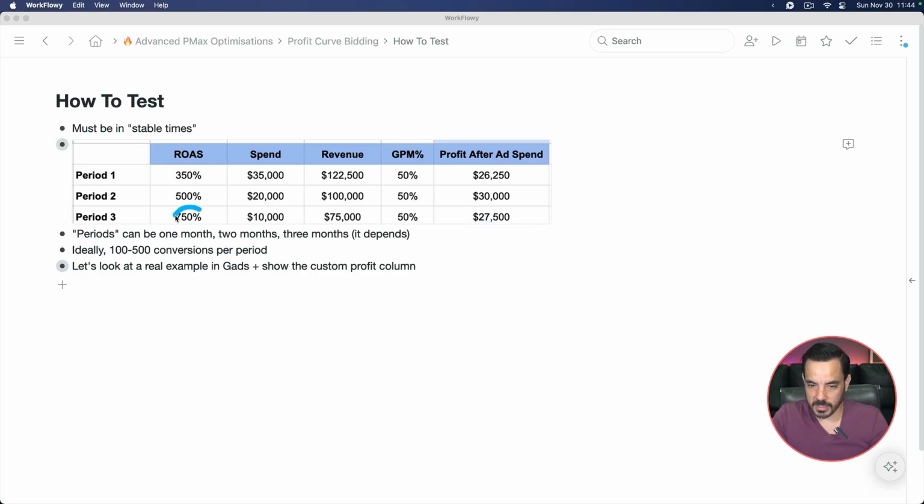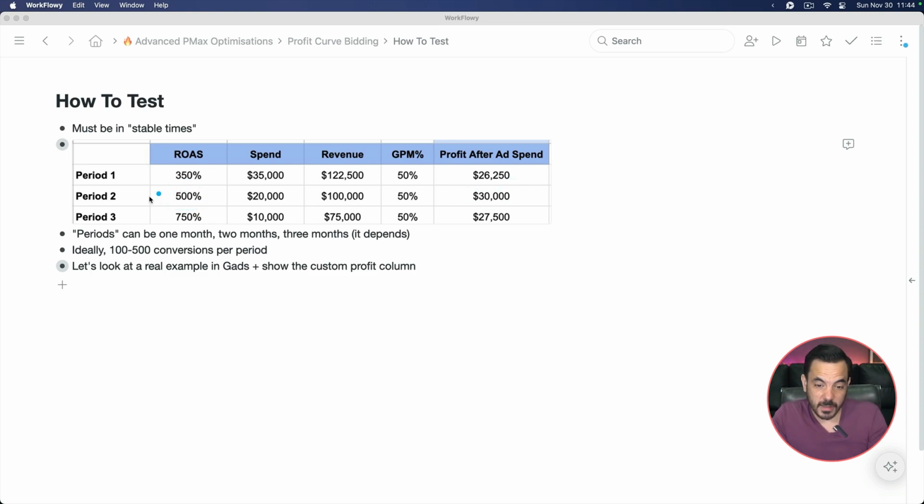We might find, 750 ROAS target, it does 27.5K profit. So better than our 350 target, which maybe we thought was great because it was getting so much revenue, right? But when you do the testing like this, you end up finding, actually 750 is better, it makes more profit, but the sweet spot, the closest thing we have to the sweet spot here would be 500, right? That's where we got the most profit.